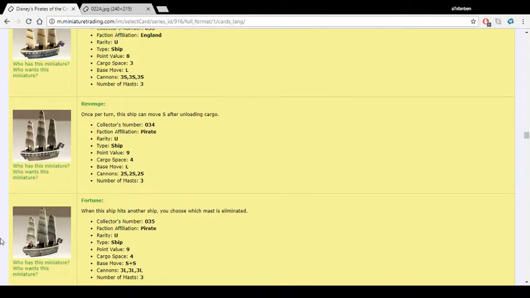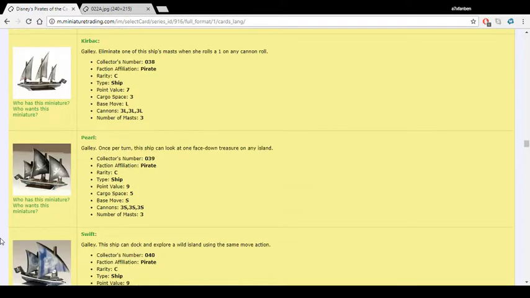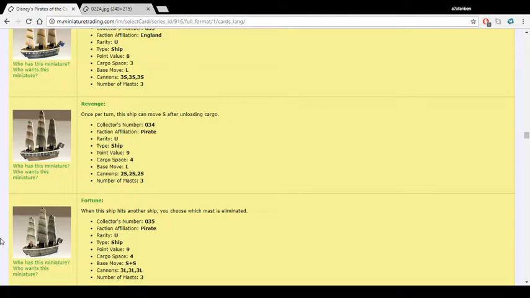Yeah, the ability is more catered toward war than the Revenge is. It's the same cost and same cargo space. The guns are not quite as good, but the speed is better. I'm kind of amazed at how many cheap, good ships there are in this set. Yeah, it's kind of funny. Yeah, Fortune is definitely usable. You don't need to crew her up too crazy, and she's just decent overall. Leaves you with a sense of satisfaction.